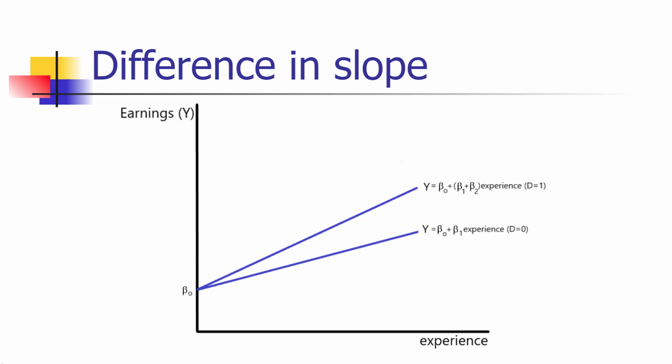You might wonder whether we could test for a difference in both the intercept and the slope, and that's actually going to be the topic of the next video. So be patient, and if you really want to check that out, move ahead and watch the next video as soon as you finish this one.